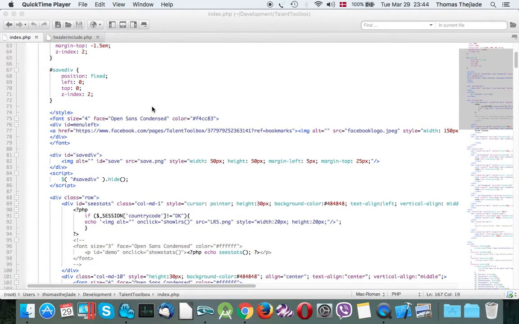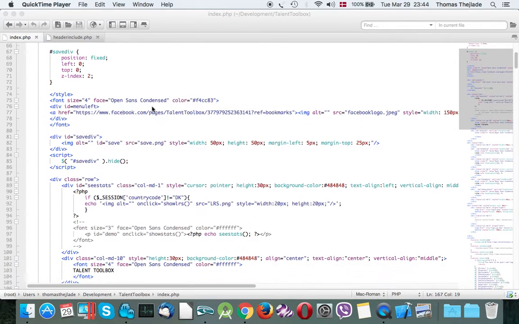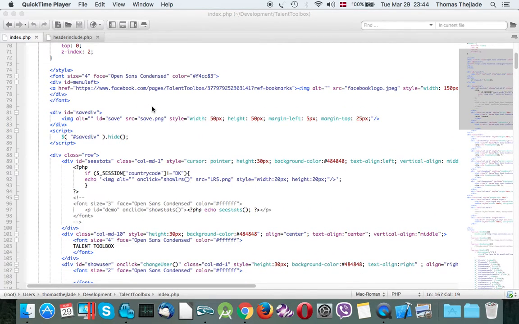The technique I'm using is I'm opening kind of windows in the Bootstrap system, and I'm using session variables a lot.